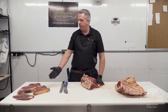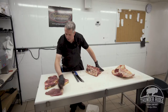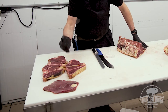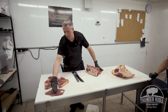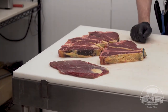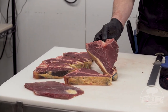So there, Jeremy's got the flank steak pulled out of the flank. Really nice piece, really popular, but as you can see, it's very heavily grained. So the secret to this being a good steak or a great steak is how it's sliced afterwards. Just slice it nicely against the grain. I love it with a good marinade on it. We do ours with a three peppercorn marinade, but I love a chimichurri or something on that. It's really, really good. And like we said earlier, the big gorgeous looking T-bone steaks.